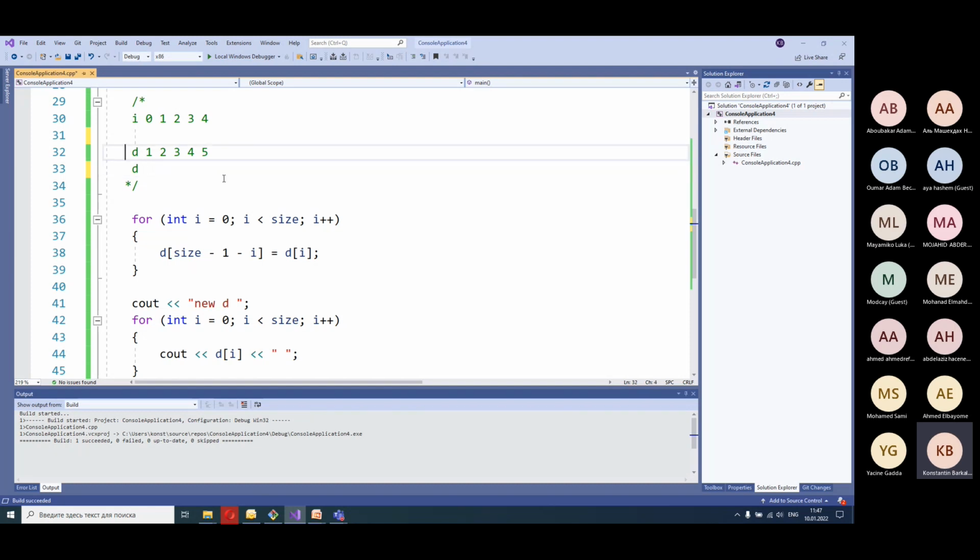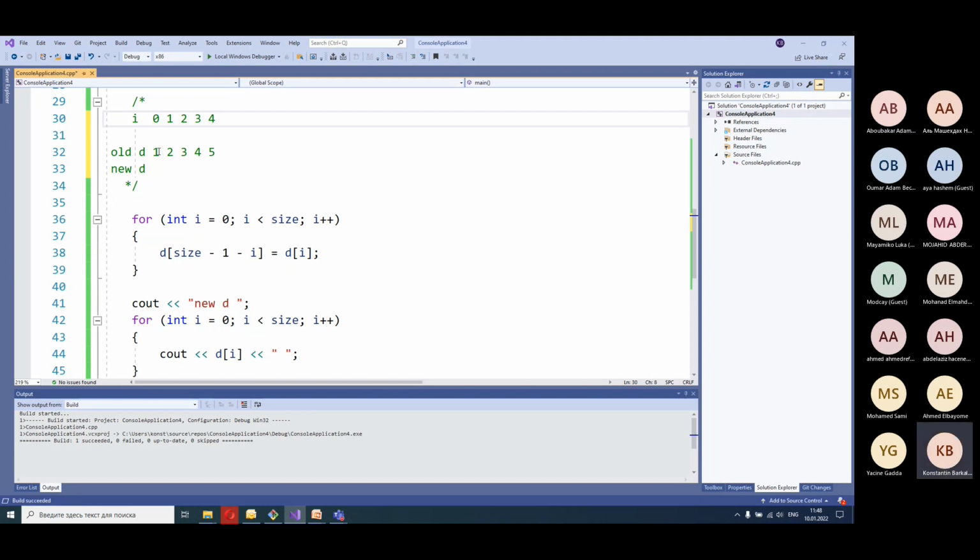This is old D, and this is new D. But I write it here just for simplicity, because we have only one array D, right? What is the first value of I? I is 0. Yes, I is 0.